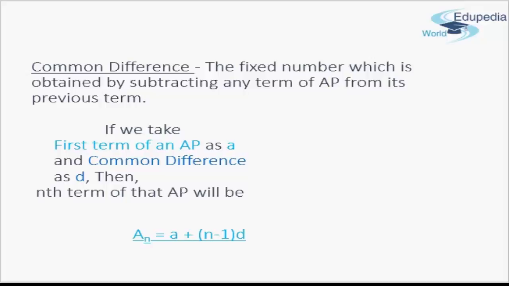Another way of looking at it is that if you have the fourth term, that is 20, and you want to find out the third term, you subtract the difference between them and you get the third term. That is known as the common difference, and the third term is going to be 15. So this is how it is.